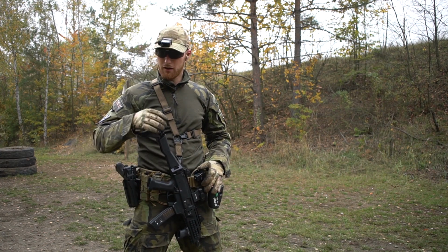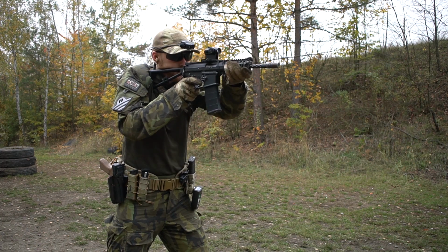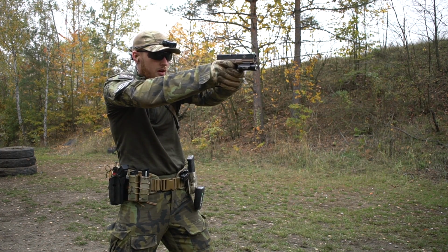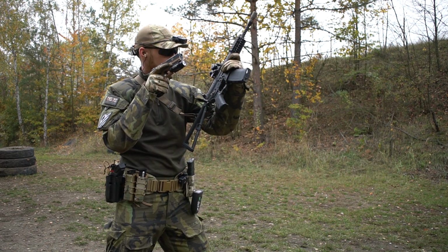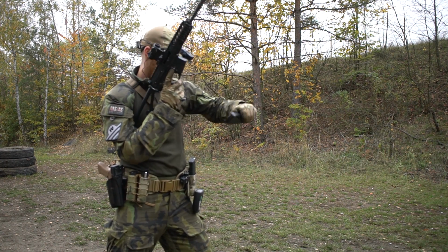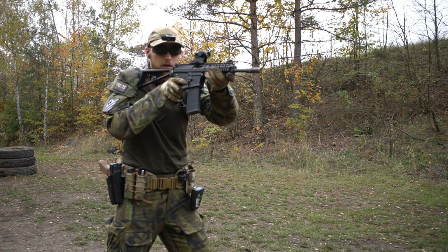Okay, let's do it with the gas blowback rifle. Empty. Okay, the guy is down. Now I can check the rifle because I have time. I see the bolt is open. There are no BBs, so I'm gonna reload the gun. You can throw it on the ground, ping pong button, and you are ready to go again.